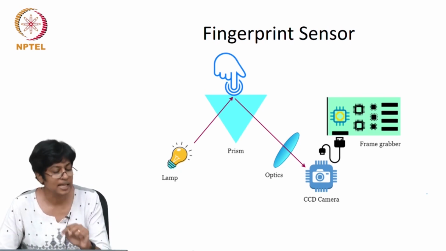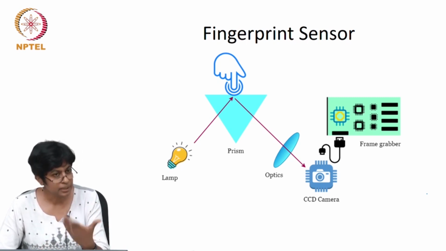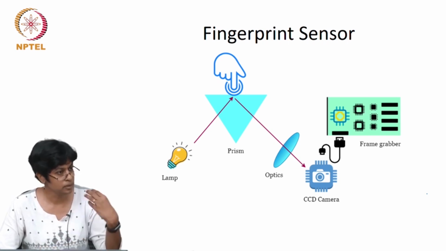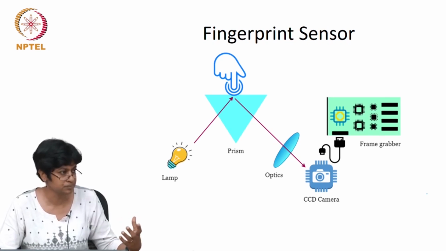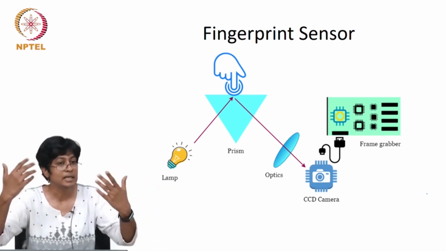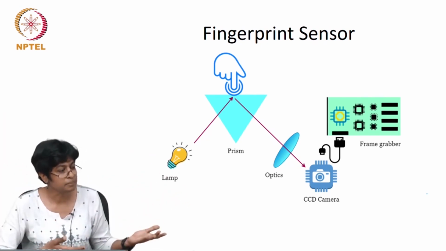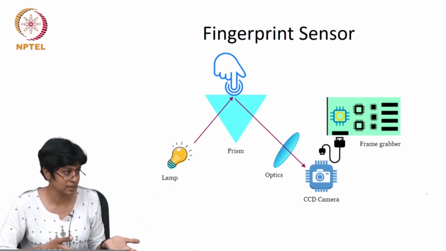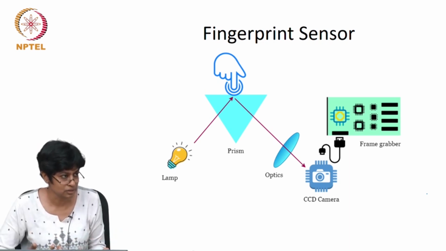Now, how exactly is this working? If you remember the image of India Gate, whoever's taken the photograph is standing in front of the structure, and whatever ambient light is there, it's reflecting off the structure and being collected by the camera, and it's forming the image. So the reflected light is being used to form the image.